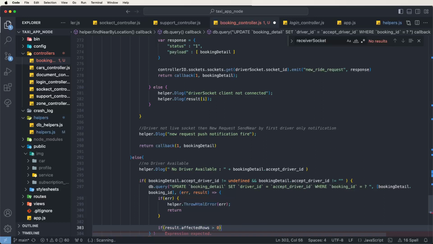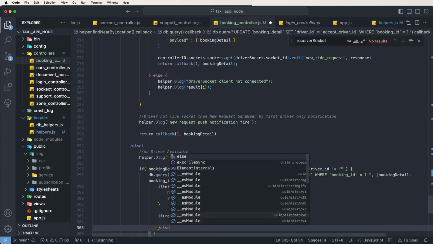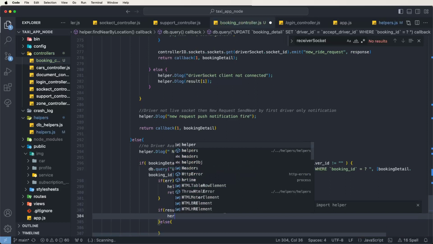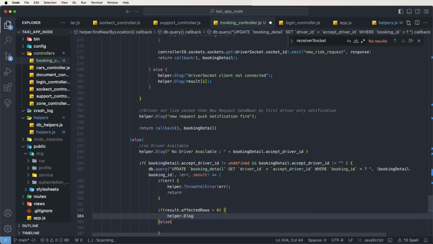Now we need to write down here results dot affected rows. And in the else part we need to call helper dot log and print this here, equals driver nearby info, not driver away.